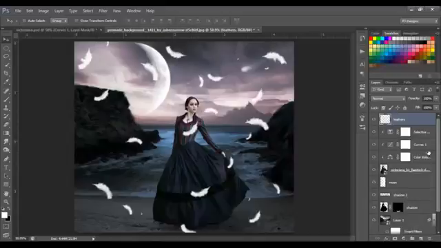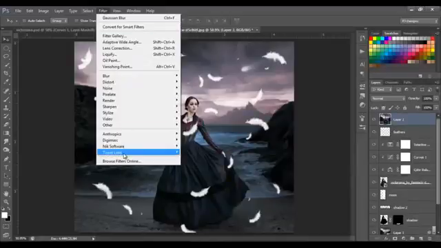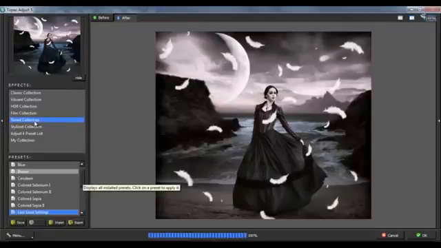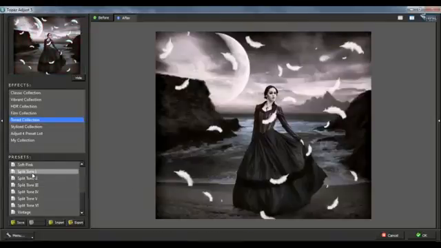I'm just gonna merge all these layers together by pressing Ctrl Alt Shift E, and I'm gonna go to filter, and I'm gonna use this plugin, Tapas Adjust, and I'm gonna choose the tone collection, and it's gonna be the split tone 1, and I'm gonna click OK.